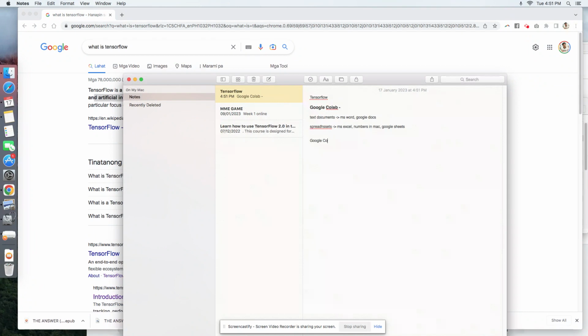Google Colab is another application, for Python programming. Python is the programming language we're going to use to program our first machine learning program. So let's open up Google Colab.